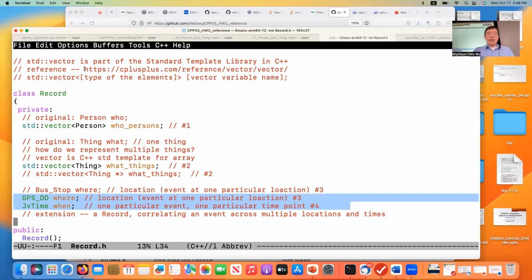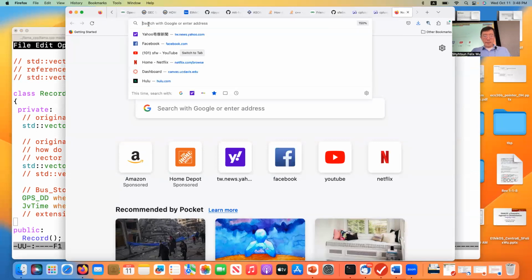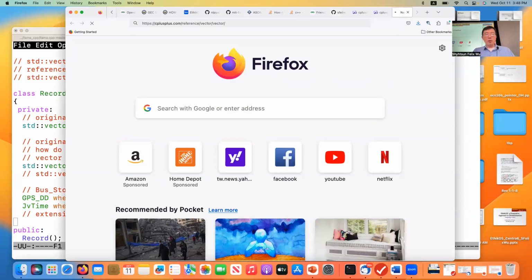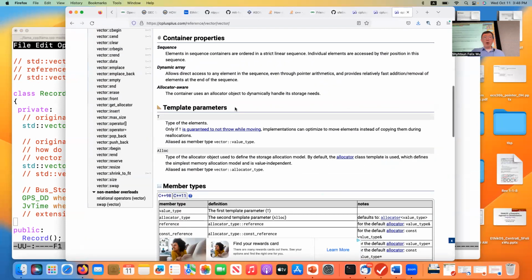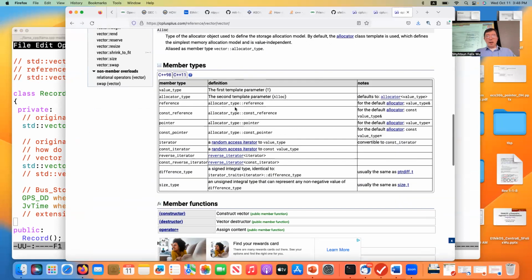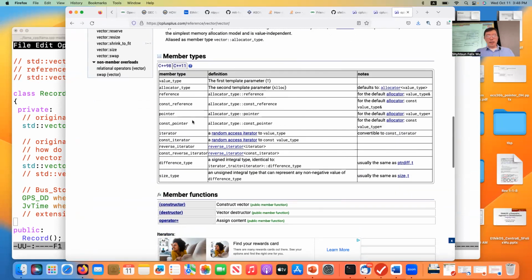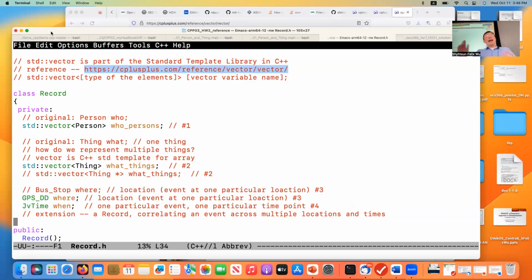To look at the whole thing, the detail about this particular template, we usually go to the web. There is a page to reference almost everything, and this is the std::vector page. It has all the detailed information about what they have, what functions they have, what the member functions are, and what the interface is. But that is a reference.